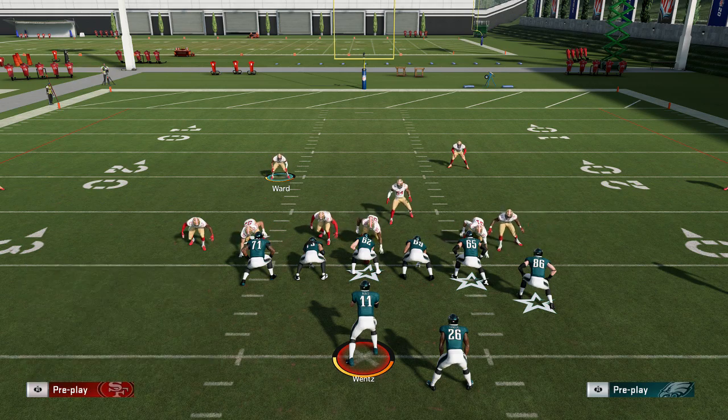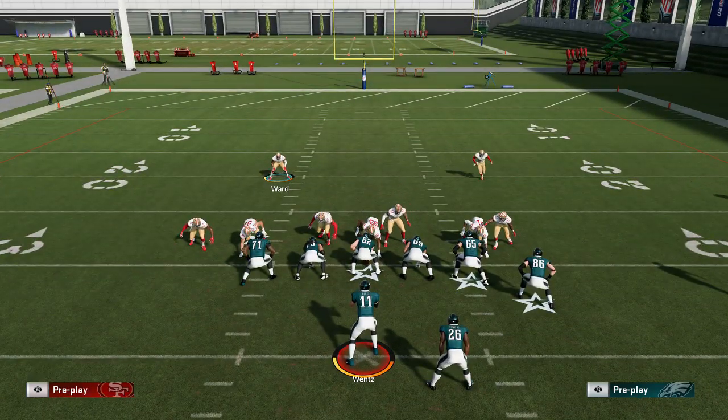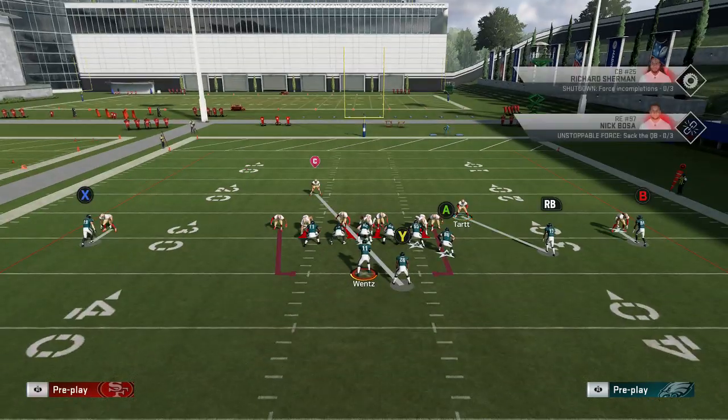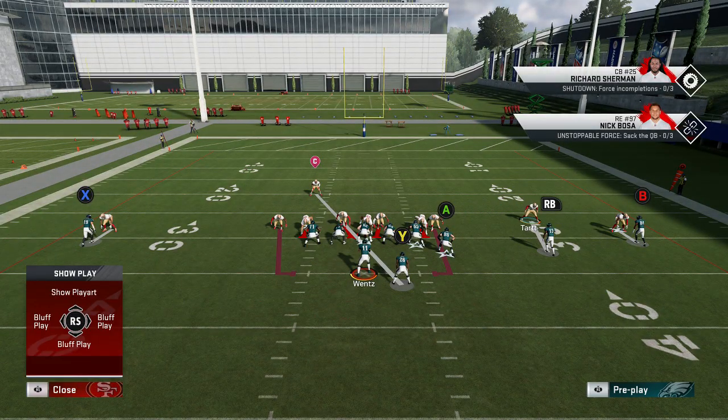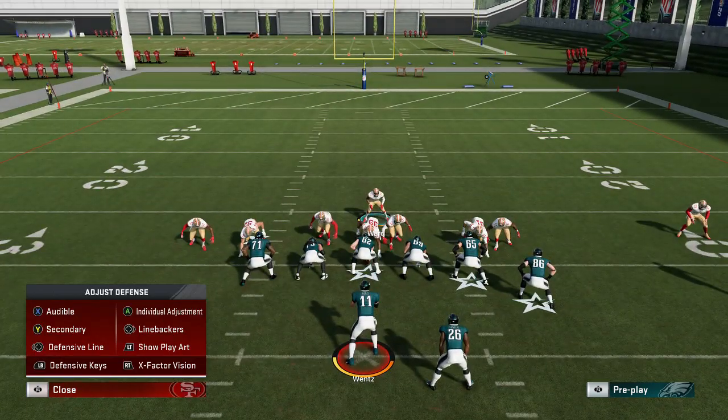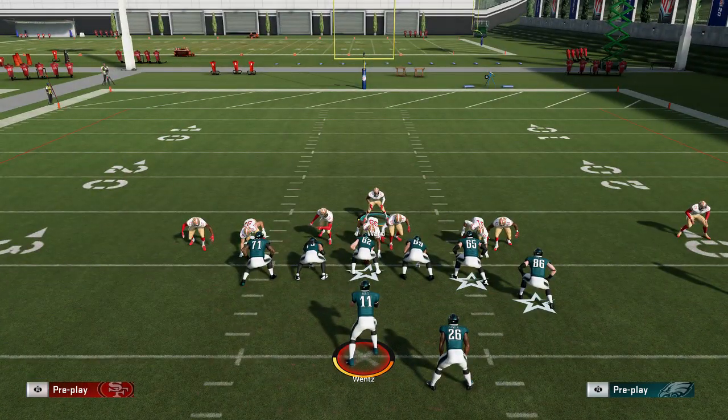We're going to do the exact same setup we have been doing. Now, I'm going to press and I'm going to shade over the top. The reason I'm going to shade over the top is because that negates the press, but it means that they're not going to just immediately get beat over the top from my cornerbacks getting beat off the press. So when I shade over the top, I know I am not going to have to worry about over the top.